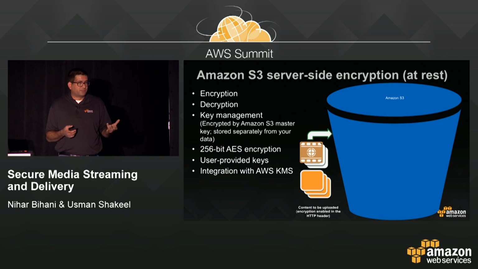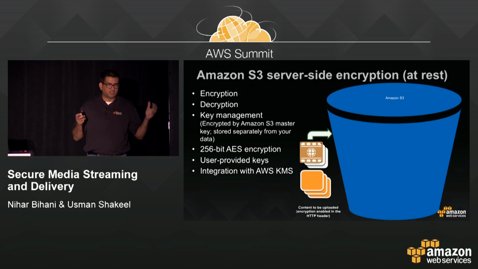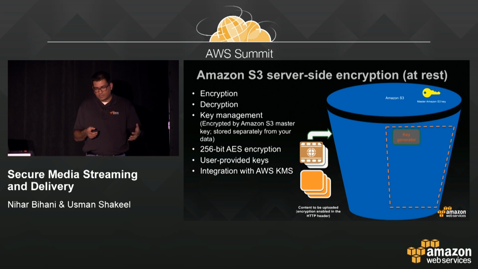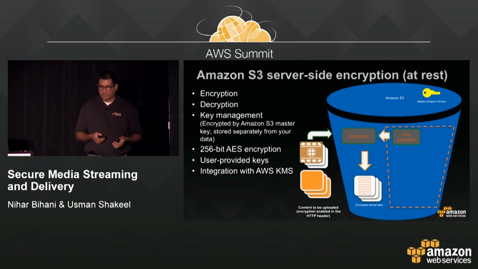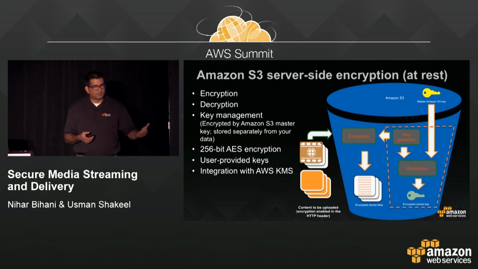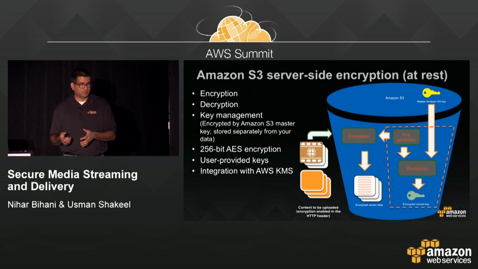Amazon S3 also has server-side encryption capability, and this is as simple as checking a box. You go to the management console and check a box, and then server-side encryption is enabled. The way that works is S3 has a feature for encrypting your media files at rest when the file is inside of S3. There is an envelope key that S3 uses to encrypt your file, and then S3 has a master key of its own that it uses to encrypt the envelope key, and then stores the encrypted media file and the encrypted envelope key separately inside of S3.